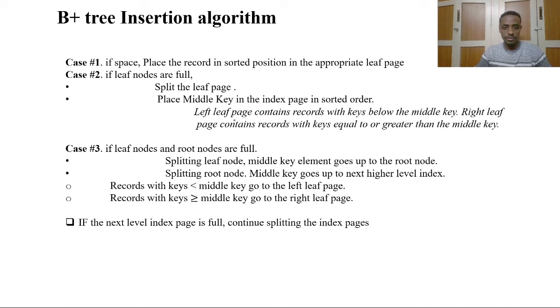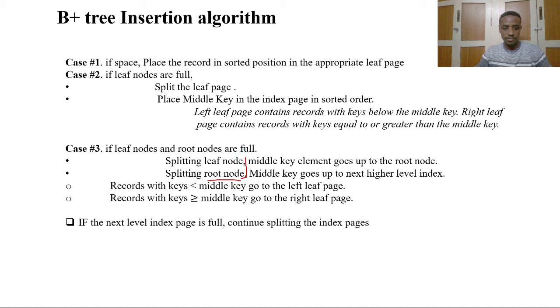That will follow right biasing or left biasing. If all the left children of the root node are strictly less than the root key value, that will be right biasing, because the copy of the root key will be added with the right child of the block. So case number 3: if we have full keys in the leaf node and full keys in the root node, we will split both of them. That will grow the height of the B+ tree.